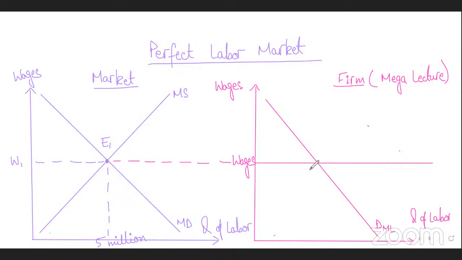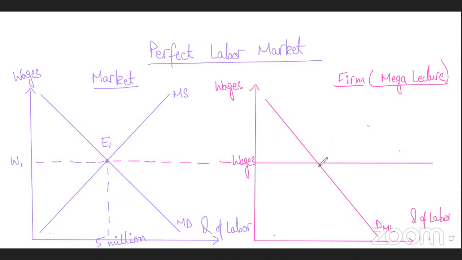So this horizontal line is the benchmark. If you want to pay anything more to your employees, that's great, you can technically do that. But you cannot pay them anything less, because otherwise they will not join Mega Lecture, but will go and work for our competitors, for schools, and so on. So at least we have to pay this. And obviously, why would any company want to pay workers more than that? If you can hire them at a lower cost, why would you pay more? So we'll assume in this example that this is the fixed wage that each firm that wants to hire teachers would pay.